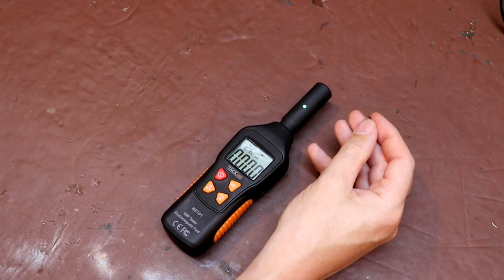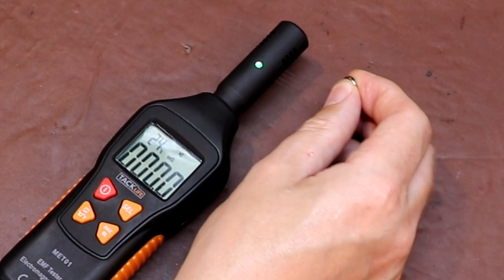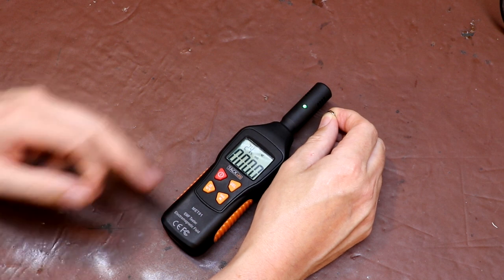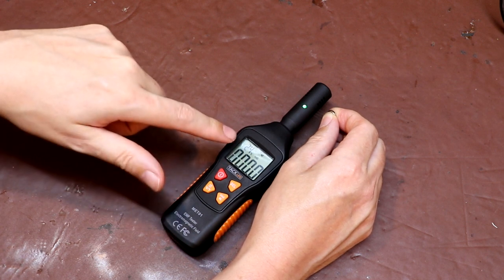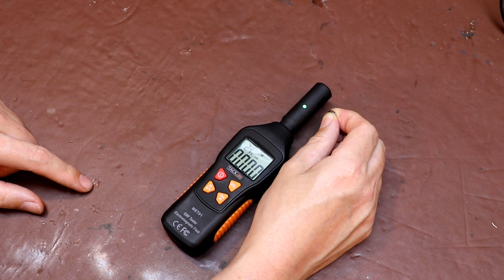The first little test I'm going to do is, I've got one of these little rare earth magnets, and I'm going to move it up to the side of the detection head, which I'm guessing is built into here. Just doing that, I notice that the scale is still on zero. Magnetic fields are generally measured in Gauss, and at the moment the unit is displaying 000. So I'm guessing that means it isn't sensitive to static magnetic fields. I have seen these Gauss meters that will measure static fields, but this one appears not to.